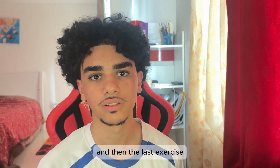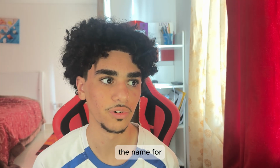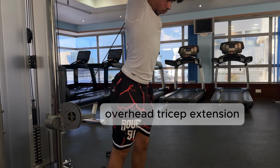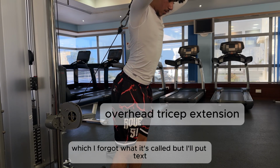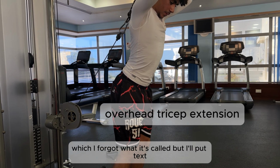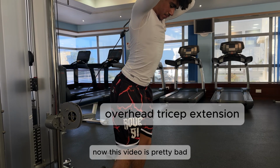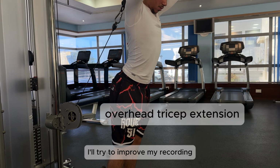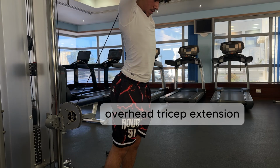And then the last exercise for triceps is an exercise that I forgot the name for, but you're gonna see it as part of the video. All right, so now we got another tricep exercise, which I forgot what it's called, but I'll put text. Now this video is pretty bad, I understand. I'm not really showing my triceps properly. I'll try to improve my recording, but for now I'll just skip this video or most of it.